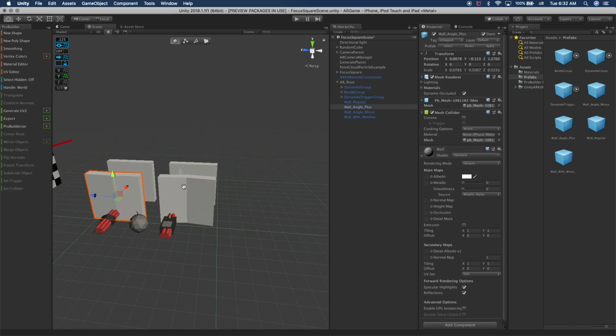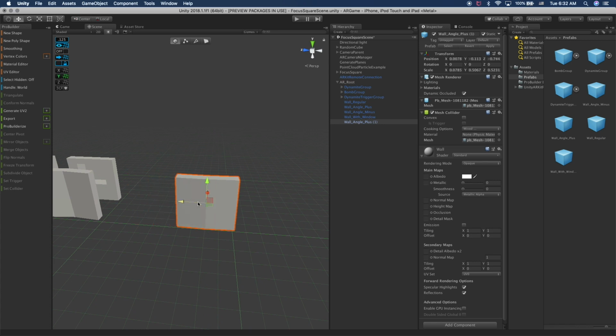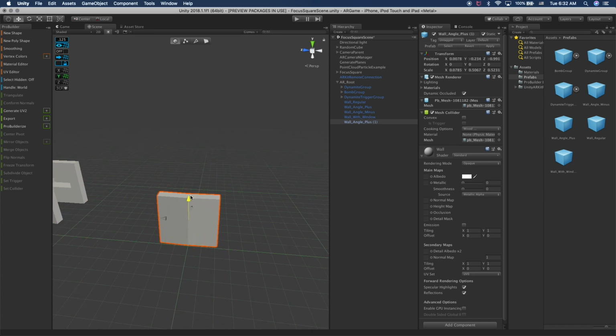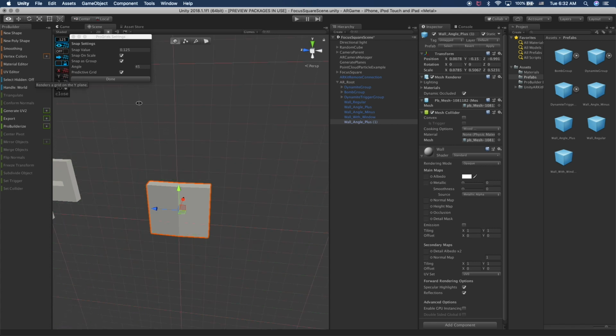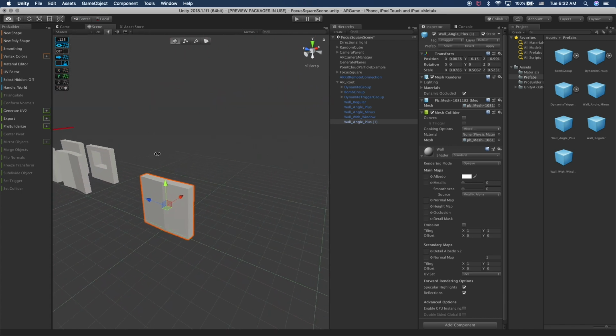The next thing that we want to do is create a building. So I'm gonna start doing that. Let's duplicate that first one, put it on the side, right about there. We'll just look at some settings. Snap. Okay, yeah, it all looks fine. So that's on X, X looks fine. Okay, so I'm gonna close.